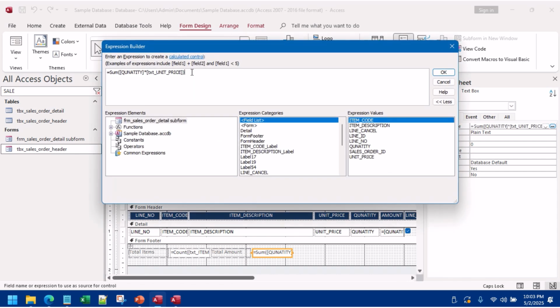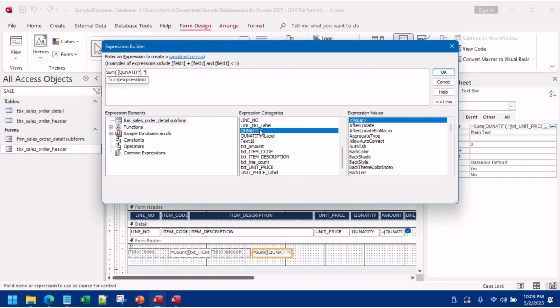So we change text txt unit. I don't know, we'll try one more time. Sum quantity into unit price, close bracket.